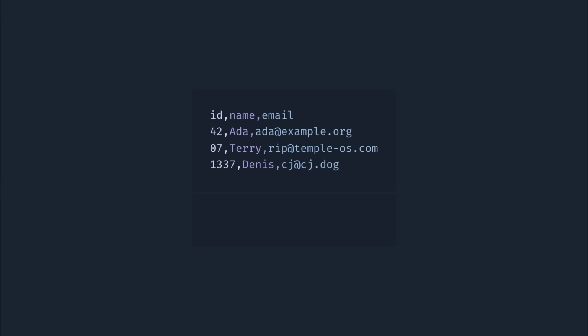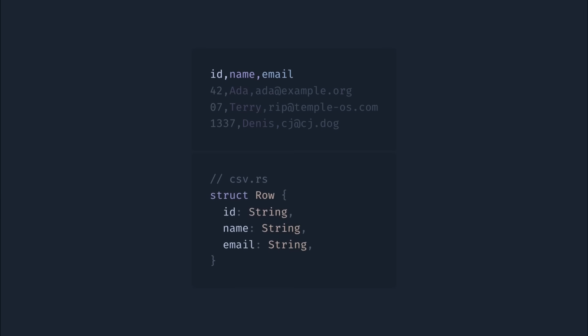Okay, so now that we know what comptime and proc macros are, let's solve a problem suitable for both. Imagine we have an embedded CSV file in our program and we want to generate a struct based on this CSV header. For example, for a file like this, it should generate a struct like this in Rust, and a struct like this in Zig.